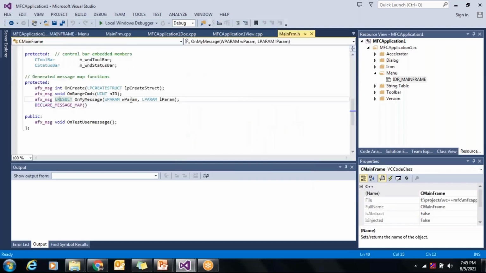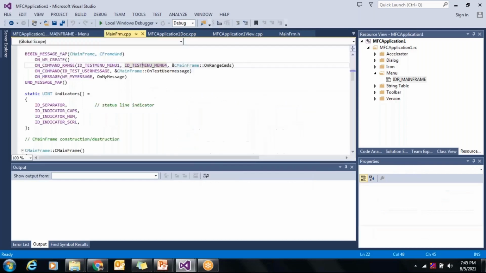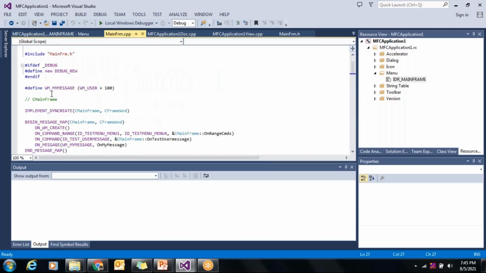So you can see here, these are the functions on range commands on my message. And also to define the user message, I have declared my own message called WM_MY_MESSAGE. The ID is WM_USER plus 100.